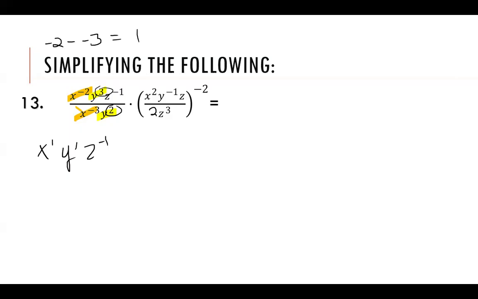We have to use power of quotient, right? Power of quotient tells me that if there's a power on the outside, it has to be distributed to every factor in the numerator, every factor in the denominator. So when I distribute, that's going to leave me with x to the 2, which is times negative 2, which makes this x to the negative 4. Then we have negative 2 times negative 1, which makes y to the positive 2. Using the power of 1, there's a 1 there. So 1 times negative 2 is going to be z to the negative 2.